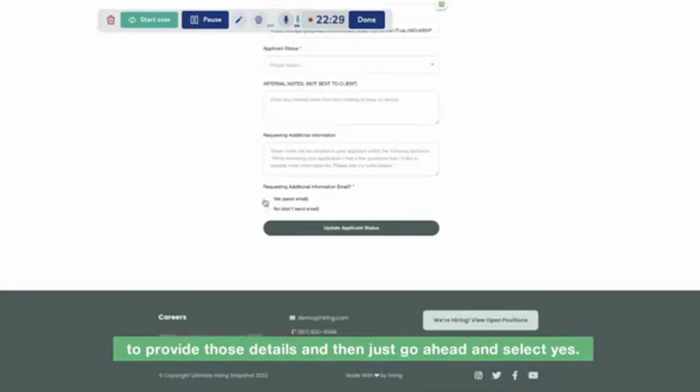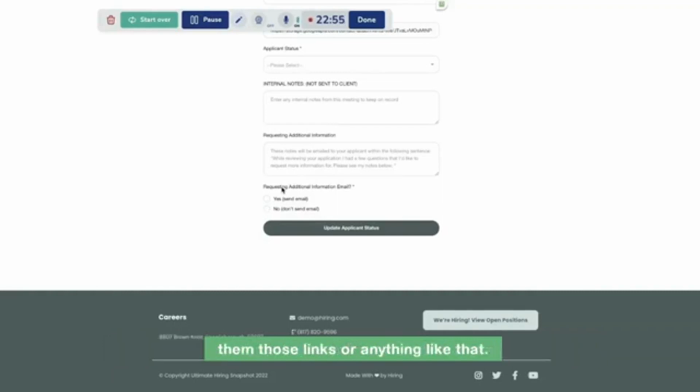And then just go ahead and select yes, send additional information email, or no. So updating the status through this form is super easy and also important because after this, all of your initial communication is taken care of for the recruitment team, and you don't have to worry about sending any of those emails, sending them those links or anything like that. All taken care of for you.